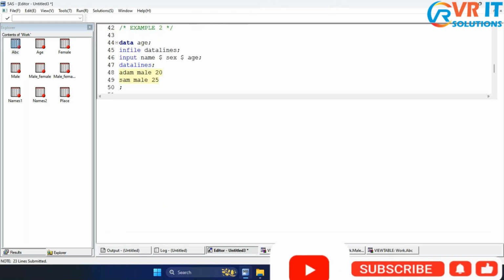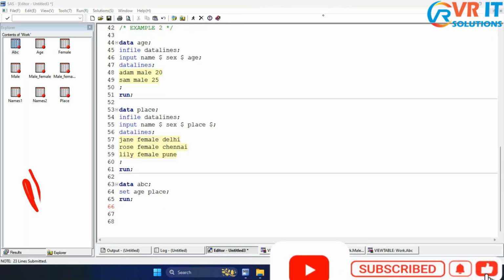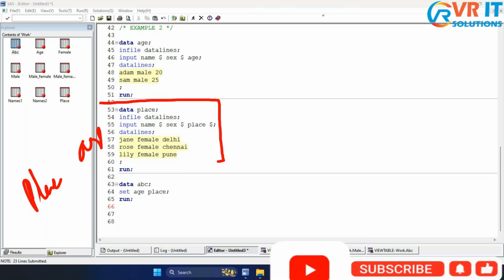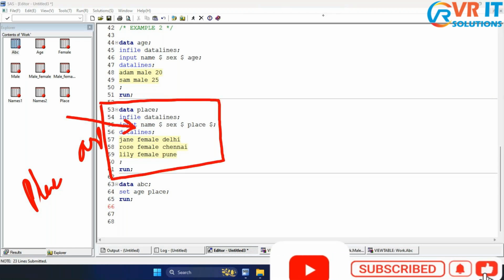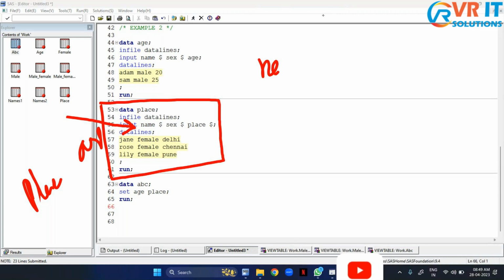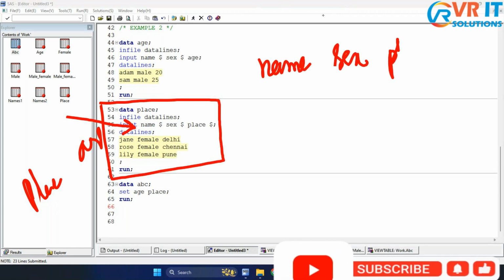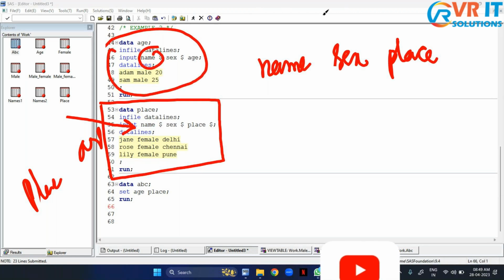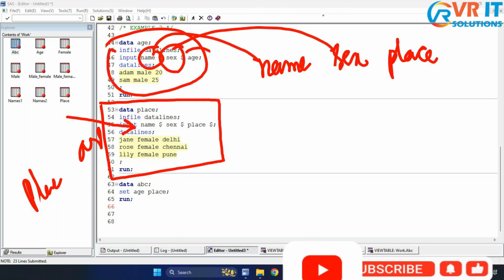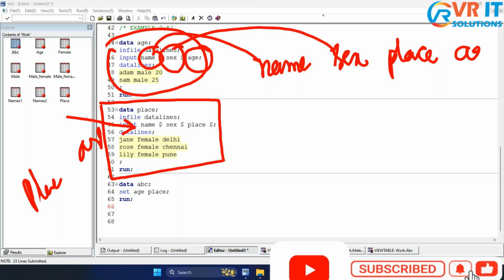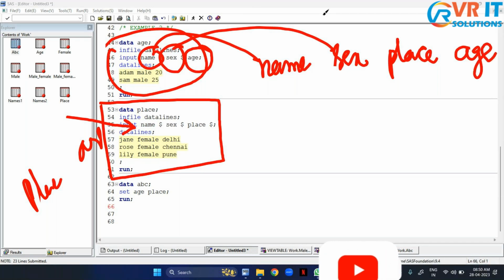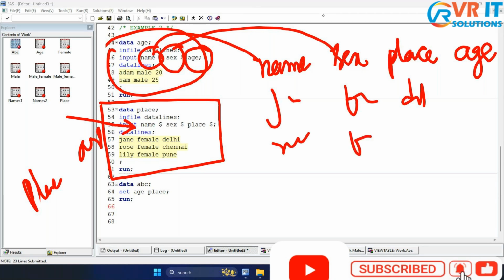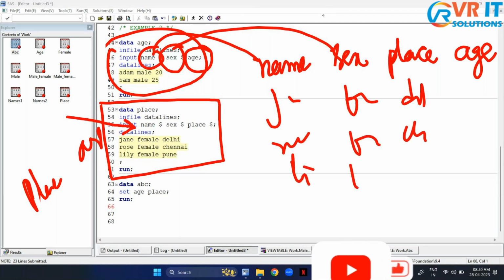See, if I write place and age, first the data from this data set will be read. First the variables will be created, right? So name, sex, place. Next, this data set will be read. So name we already have it, sex we already have it. The additional variable is age. Here Jane female Delhi, Rose female Chennai, Lily female Pune.